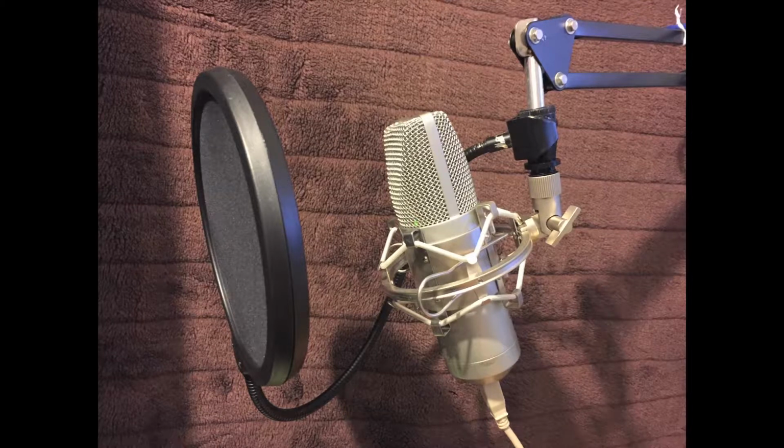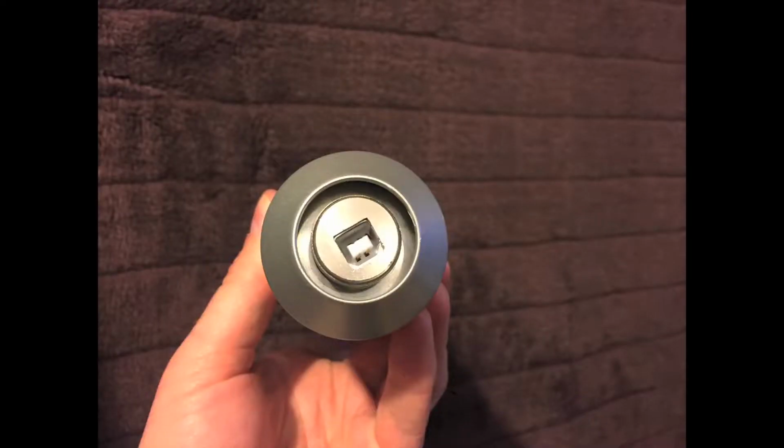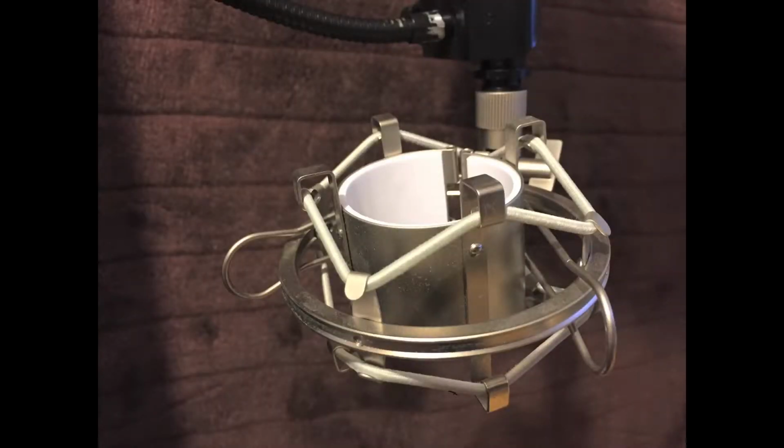You simply plug it into your computer or laptop and it just works immediately. No drivers needed. It's so much more convenient for recording than having to set up a mixing desk and finding a power socket. All you need is a laptop and a USB cable. I'll even throw in a cable in with the mic, as that's the kind of guy I am. The microphone will also come with this shock mount, which helps it connect to a stand or boom arm.